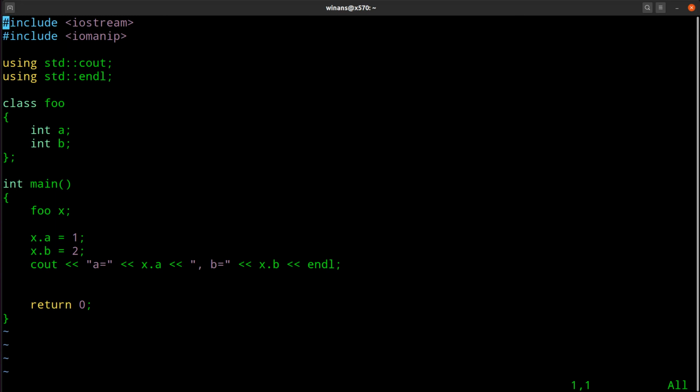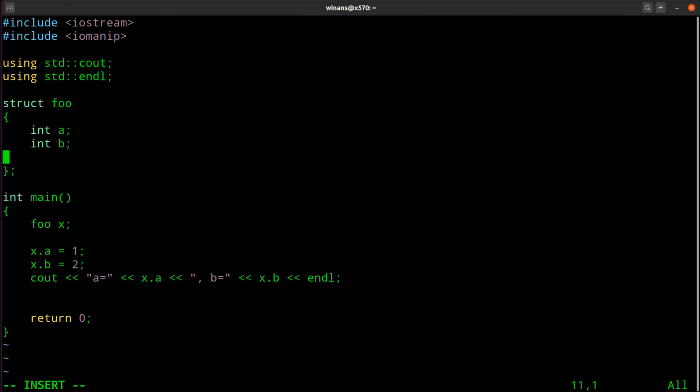When you go from C to C++, the idea of a struct changes. One of the things that happens is C++ adds what we call methods, or member functions.